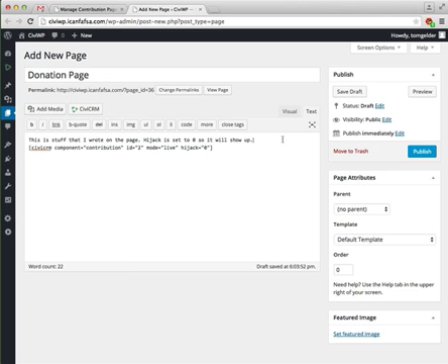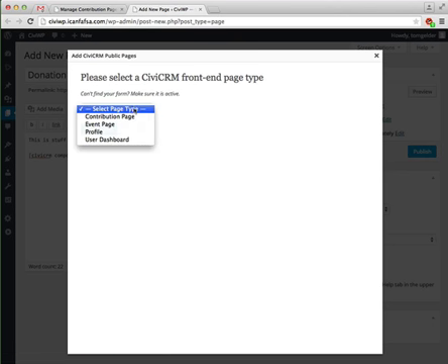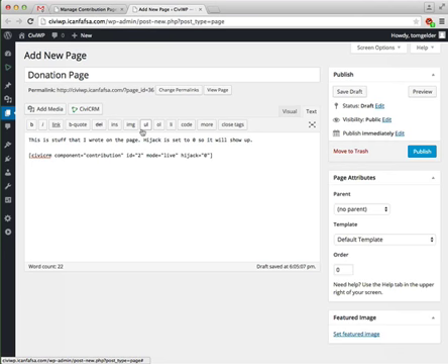So this will all show up, but there's something very important that we got to talk about right here. This is a bug that I encountered when I was making this video: when I went to select the front edge form from here, that contribution page was not an option. All I had was event pages, profiles, and user dashboards. I really don't understand why that happened, but in case that happens to you, don't panic. There's a very simple workaround, and we'll have it written in the lesson so that you don't have to go through looking for this in the video.